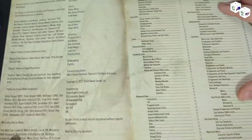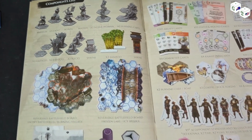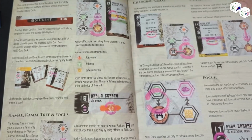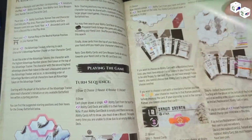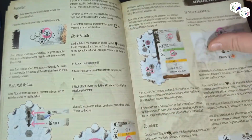But looking through this, oh, nice looking start. Very, very clear, lovely layout. Oh, there we go. So we're getting a nice look at the components. Focus tokens, Kame rings and tokens. Everything's laid out really nicely. I don't know how clear it is that it's been written, but it certainly looks very nice. Definitely nothing negative to say about this rulebook so far.